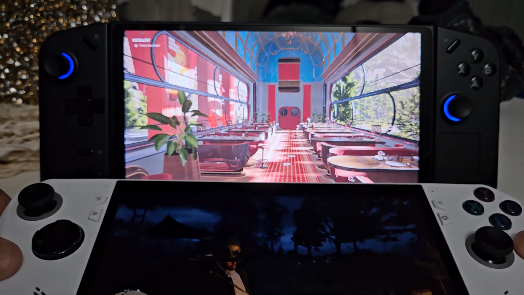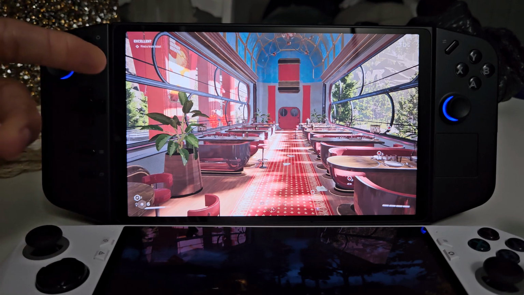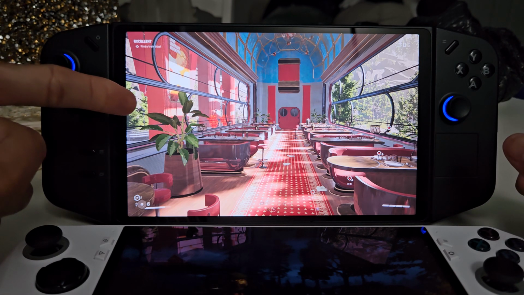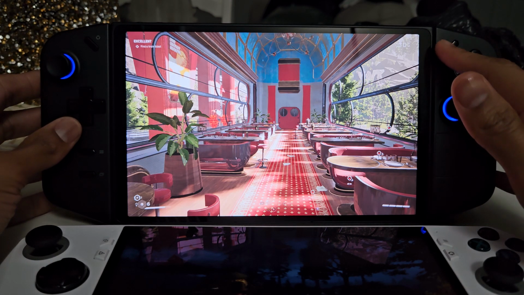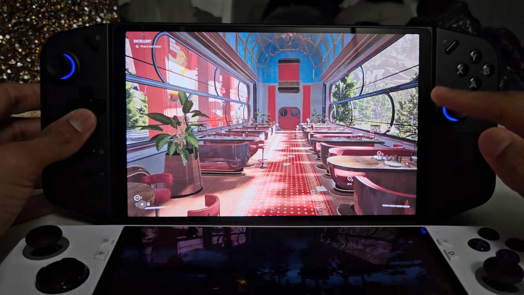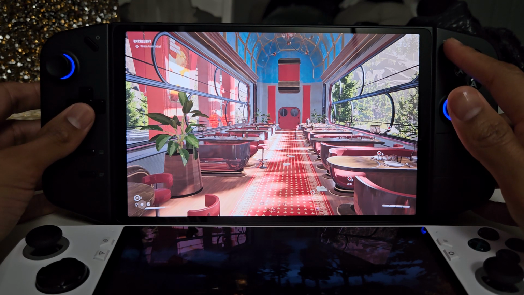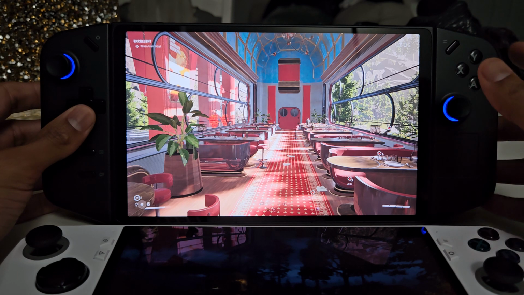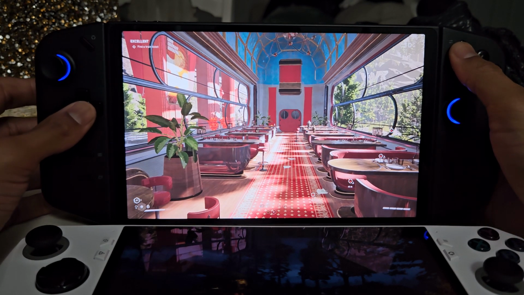I would not. We tried it. I'm telling you, we've tried it. We've had the Legion Go for a while now. I would not run any games at the highest resolution. We even downloaded Tunic, and it wasn't worth it to run it at that high resolution. So yeah, I wouldn't do it.